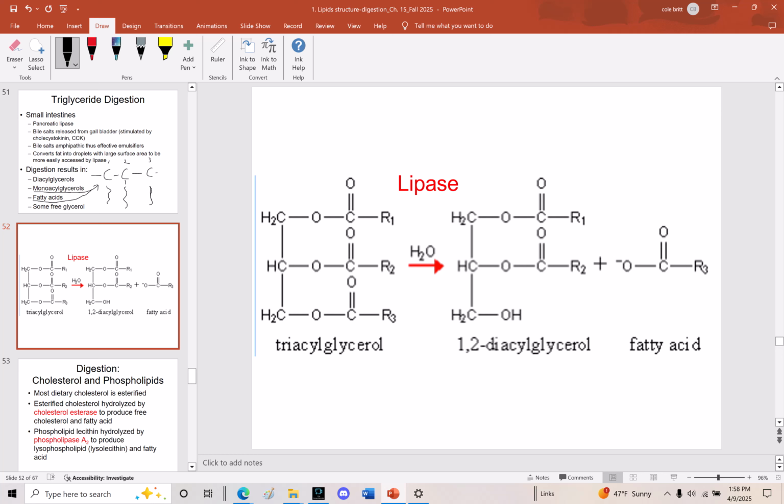And then when they keep working, do I have another one? I don't have another one. So when they keep working and they take off this fatty acid, which they will do, then you're going to end up with just 2-monoacylglycerol. Does that make sense? Yeah. So when we make it to the pancreas, is that third carbon that we lose in the gastric, is it gone? It's gone for good, right?